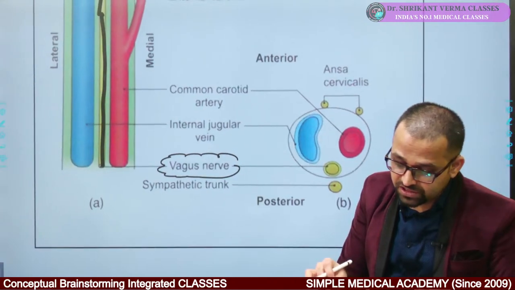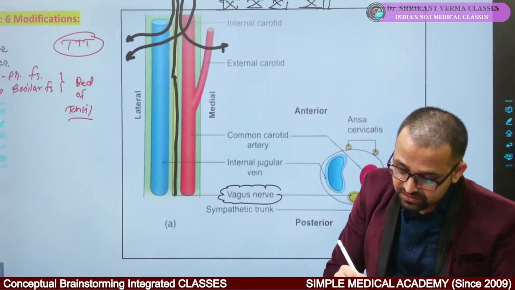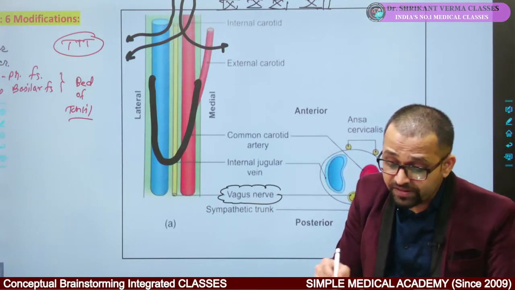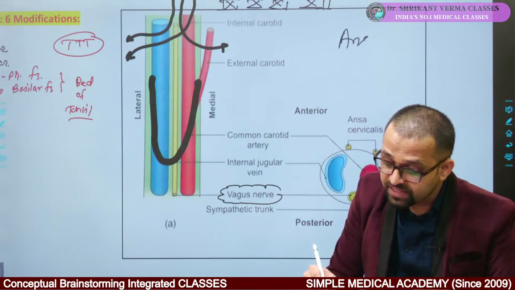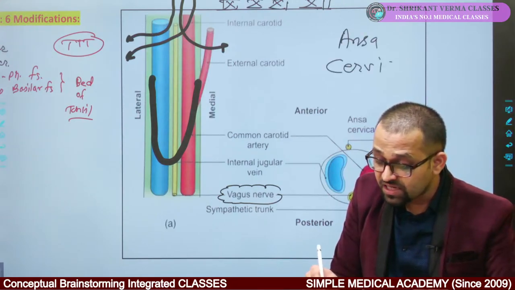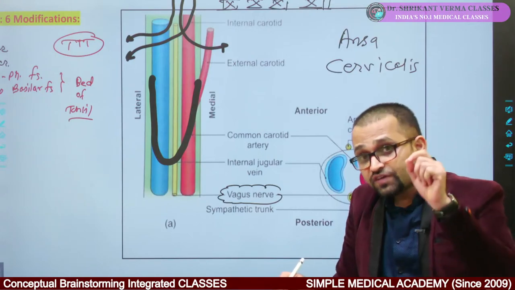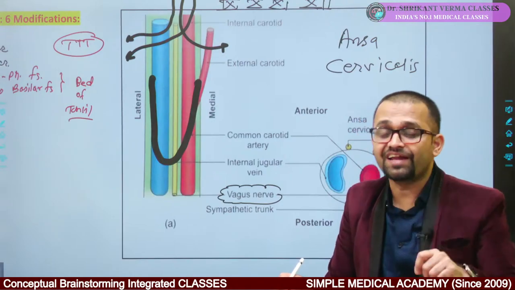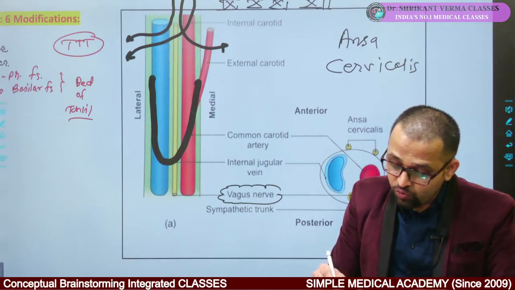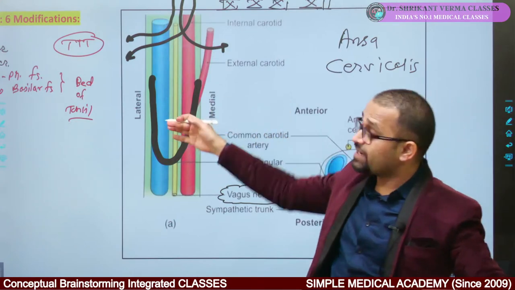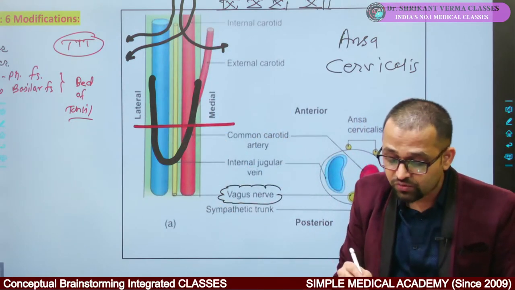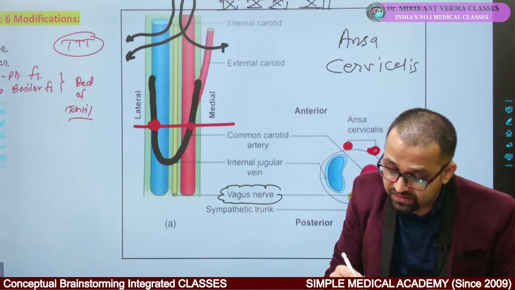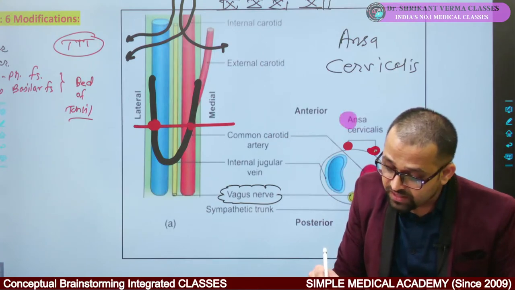Now try to understand, at this carotid sheath, there is one loop of a nerve. Yes sir, there is a loop of a nerve. Loop means ansa. It is in the neck, that's why cervicalis. You know the physiology integration: the loop of Henle is also known as ansa Henle. So there is one loop of the nerve. It is embedded on the anterior wall. Now apply common sense: if you cut it, you will see only these two dots. So only two dots are visible. Where, sir? It is visible on our anterior wall.